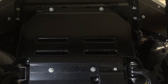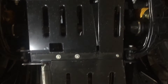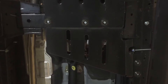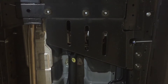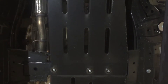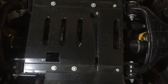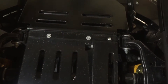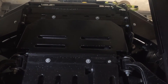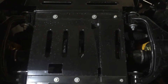Right underneath the car now — this is our front underbody guard, this is our sump guard, and then we've got our transfer case and gearbox guard. A lot of people ask what these things look like underneath and what they cover and protect. They cover and protect all the important parts — the parts you don't want to get damaged when you're off-road. It's nice, neat, solid protection: three mil steel, very strong, and all the folds and bends, much like our bull bars, add strength to these products.